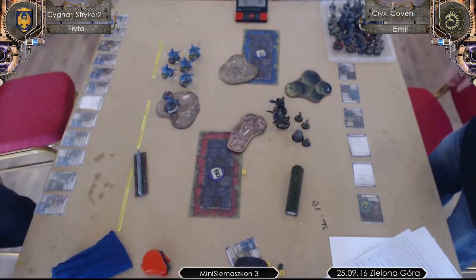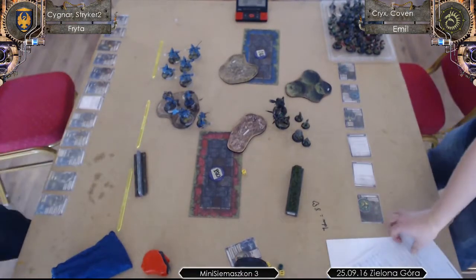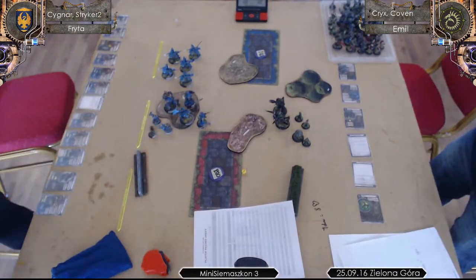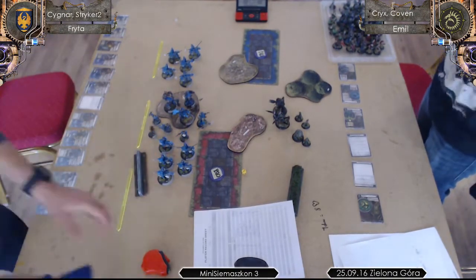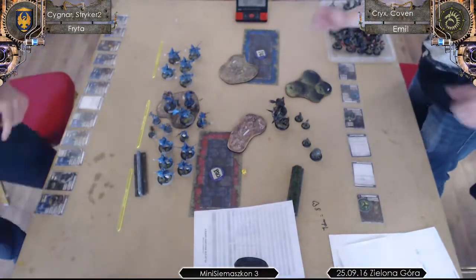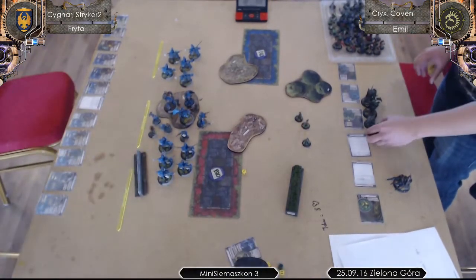So I changed my standard Stryker2 list a bit, and I put in a Gobber Tinkerer, and instead of having two heavies, Rowdy and Ironclad, I took Rowdy and Lancer.